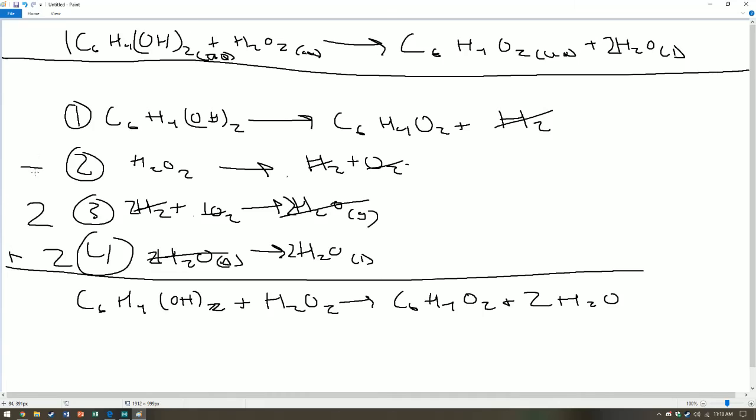And then I made a note of how I manipulated them so that I remember how to add up our delta H's. So remember to make a note of how you're manipulating your stuff, so that when you go to add everything, it's easy to do the adding because you know how you manipulated your numbers. So for the first one, the delta H was 177.4, and then I have to remember to add negative 191.2.